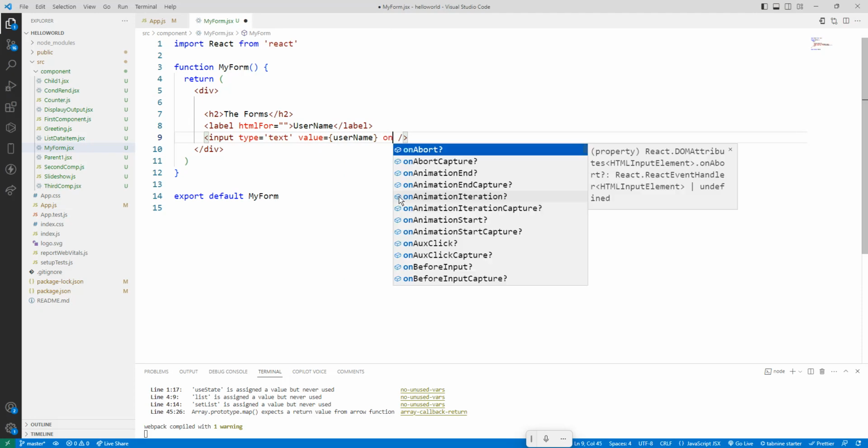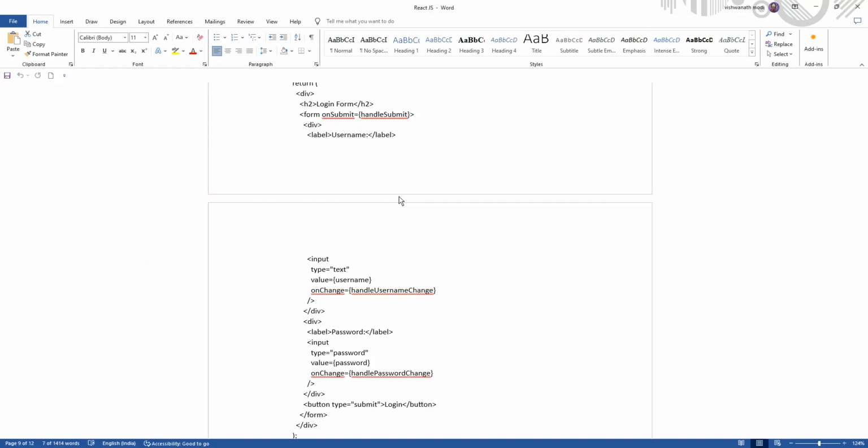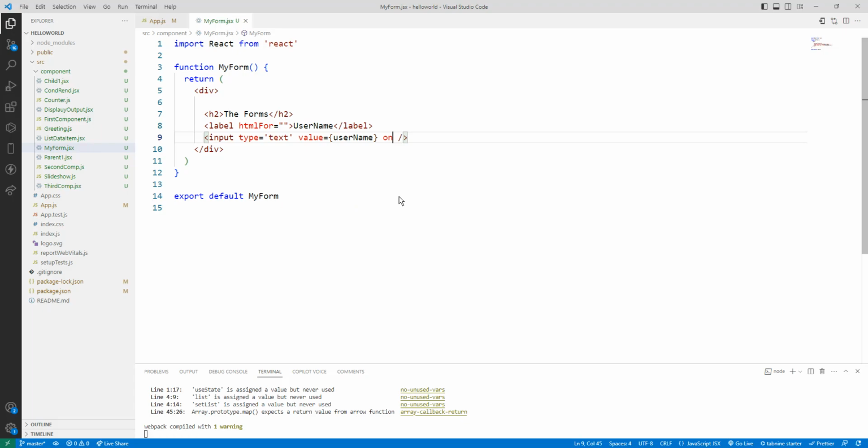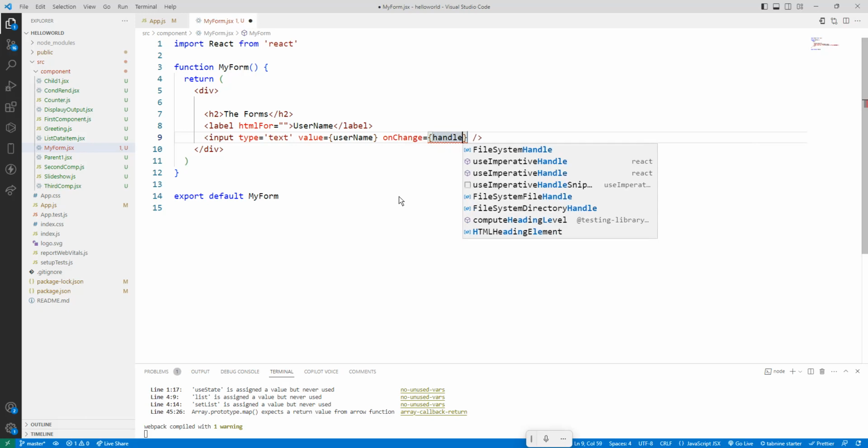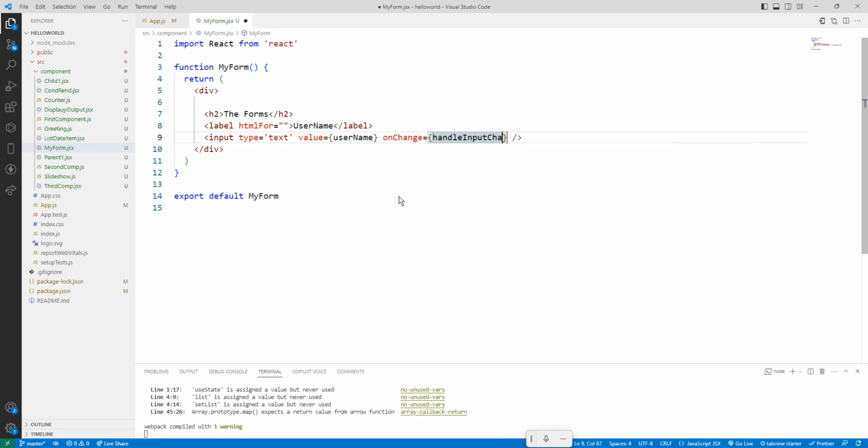There are two methods: you can use onChange, handleChange, or any method, or directly you can pass the value. So here it is onChange, handleInputChange. Okay, so this is for the username.